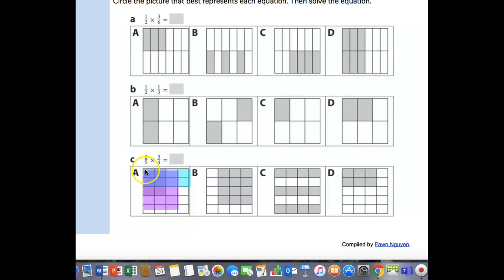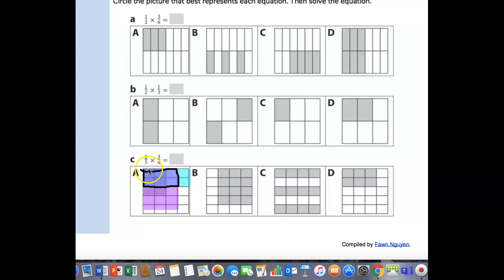You can see that what we have shaded on ours, that's got blue and purple, is right here. See what they've done here? This is the blue and the purple together, together is here. And what do we have?